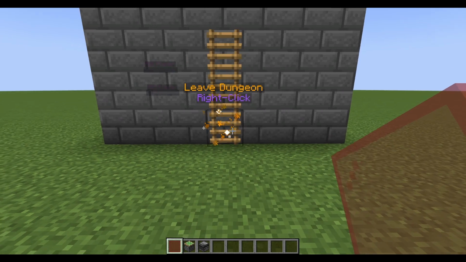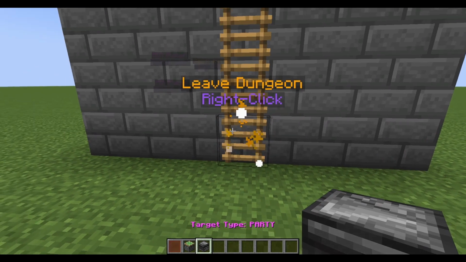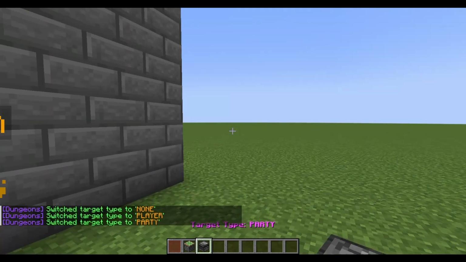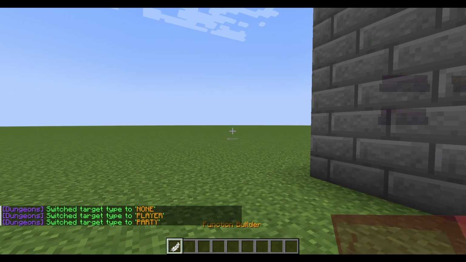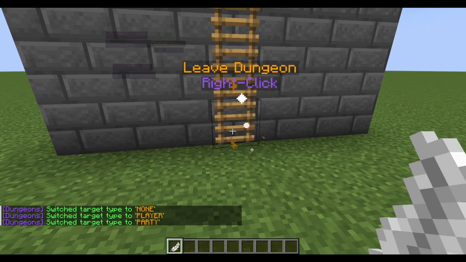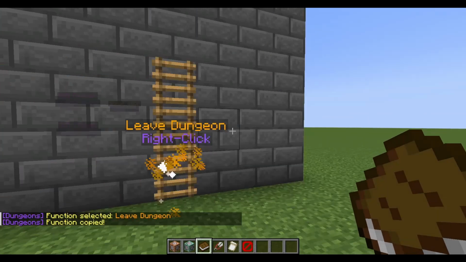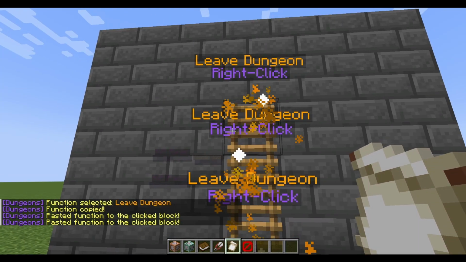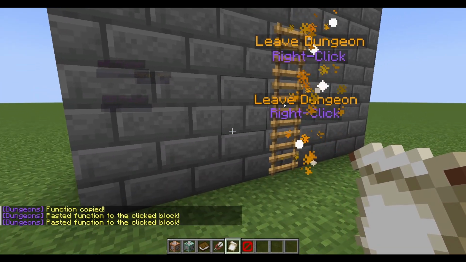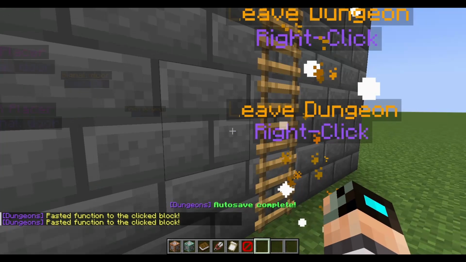So what we're going to do now that we have this, again, this does utilize the none player or party. It'll do exactly what finish does. We're going to go ahead and hold shift. I'm going to right click this. We're going to copy the function and scroll over to the scroll here. And we're just going to paste it on each ladder icon, so that way you can click on literally any ladder and they'll all do the same thing.